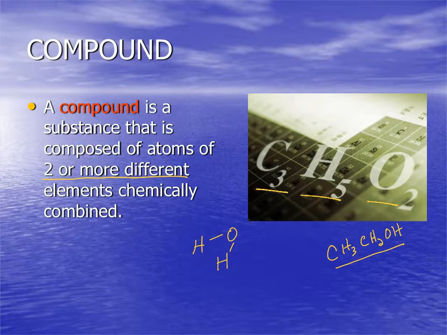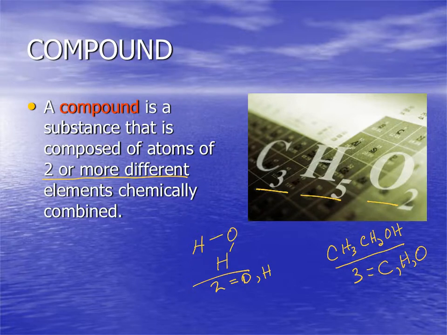Now here's a question for you. How many different elements are in water? Well, I hope you said two elements. One meaning oxygen is one of the elements, and the other element's hydrogen. Well, how many elements are involved in ethanol? Ethanol is an alcohol. Well, hopefully you say three, and that's carbon, hydrogen, and oxygen. All right. So the number of elements involved and the number of different kinds of atoms is not the same as the number of atoms.